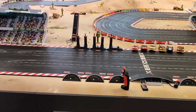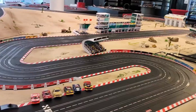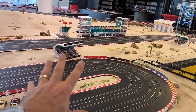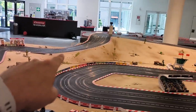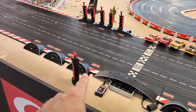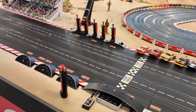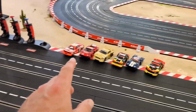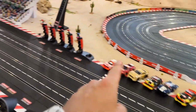Before we put the cars to the test, let's check out our track of choice, and it's here at Carrera World, Salzburg, Austria, a 4-lane digital desert layout with some very familiar corners. That one's an absolute doozy. I am using the wireless controller. They've got all the bells and whistles plugged in, so if you do come here, you get to see some of the items on display that you can purchase, and if you do come, you can drive some cars around it, which I fully recommend. But that's enough of that.